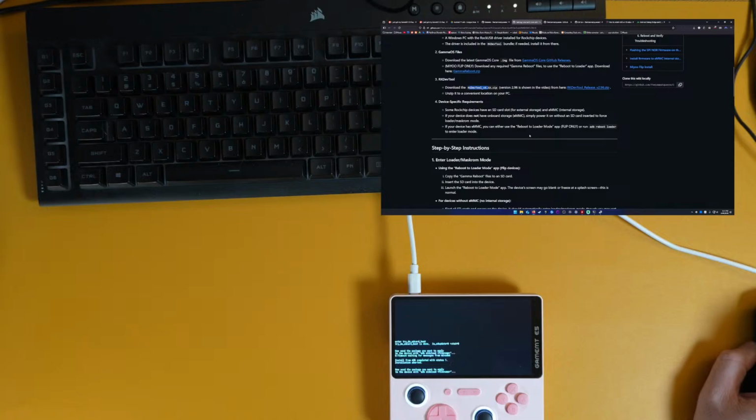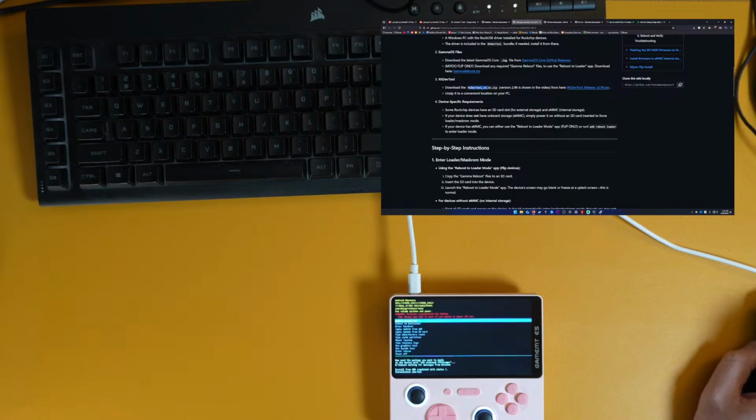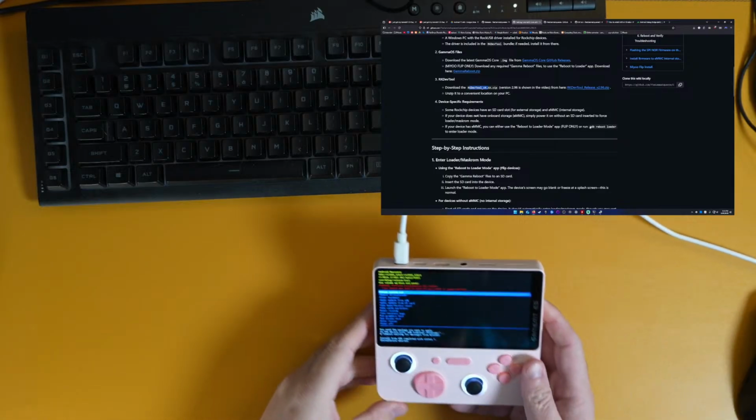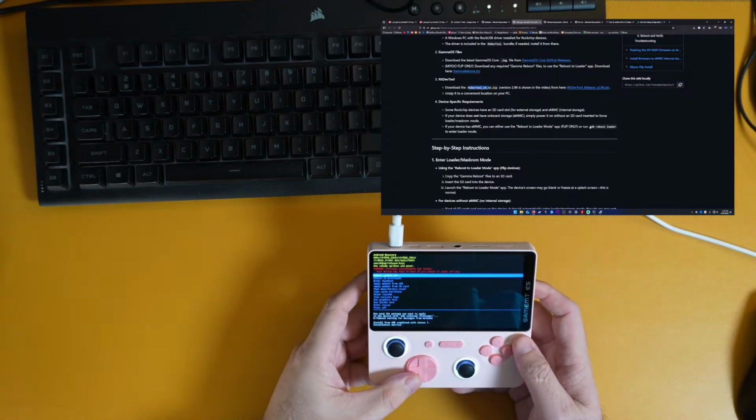This is have an SD card slot and storage. If your device does not have onboard storage, simply power on with an SD card to force loader mode. If your device has eMMC, you can either use reboot to loader mode or run ADB reboot loader to enter loader mode. So is there anything about loader mode here?